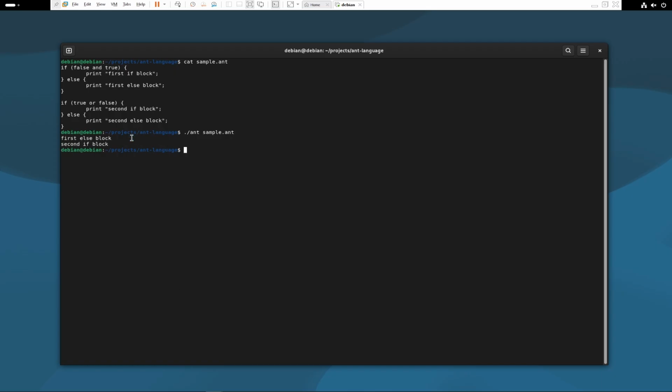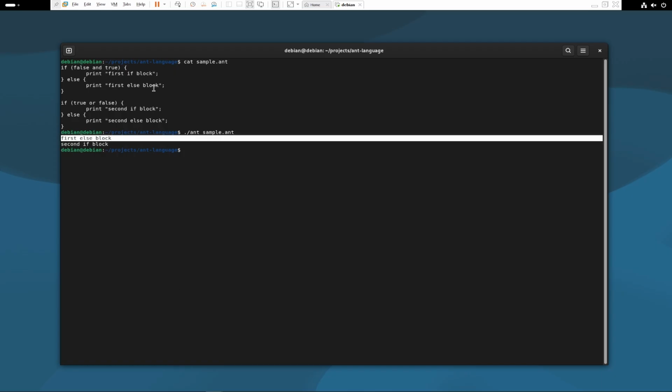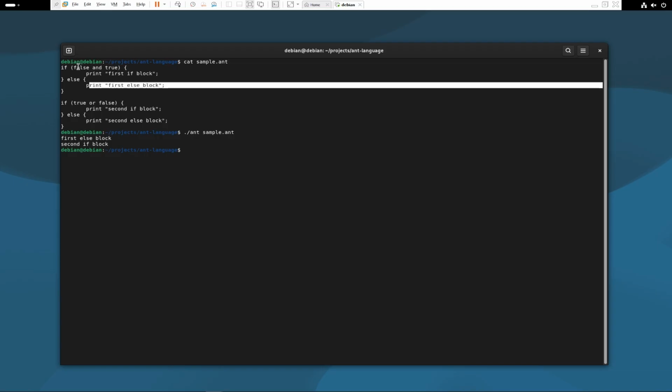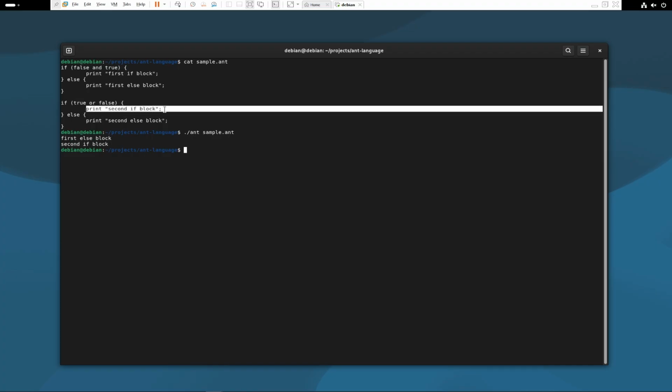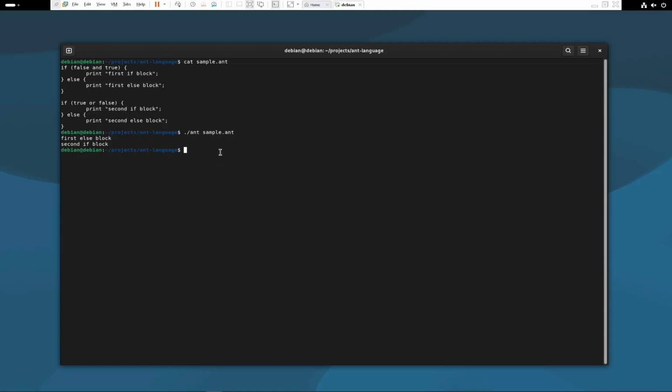So as you see, we have first else block because this condition is false, so that's good. And also I have the second if block because we have the statement true. So guys, we've treated all things about the if else statement. That's called conditional branching.